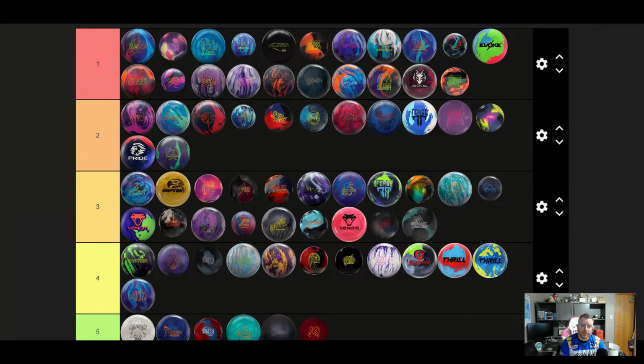Where would the Hustle Rip fit? I would put it down by the Rhino and the Tundra. I think the Hustle Rip would be down there by the Hustle BRY. So it'd be in the 5-ball spot, probably between the Tundra and the BRY.